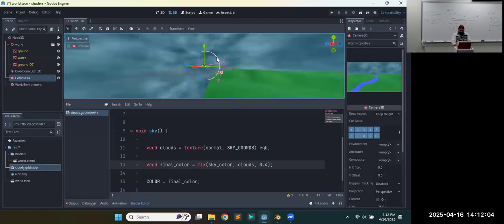So if I took that camera and then pointed it straight up, see how it kind of mixes and matches. We need more code to do that.